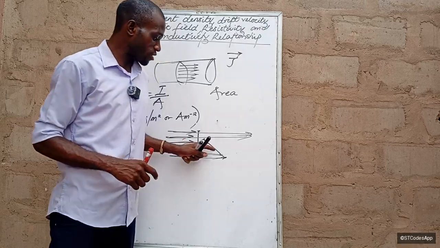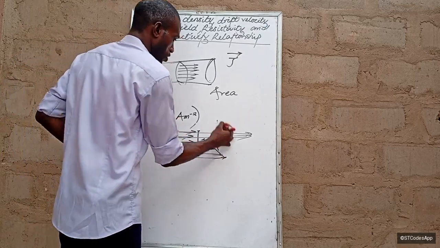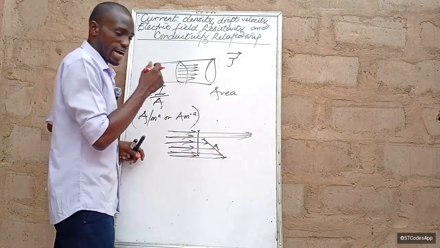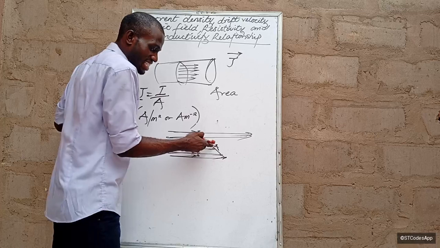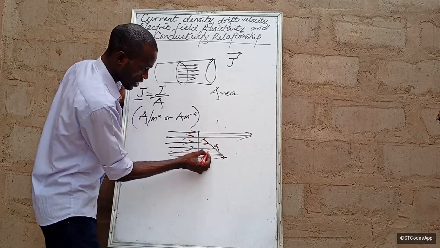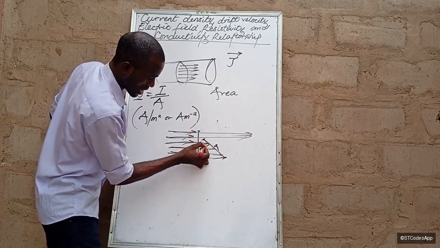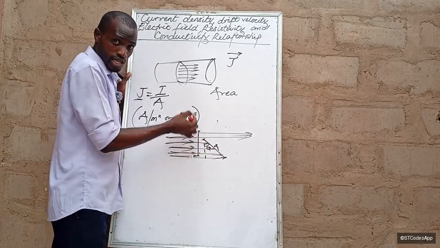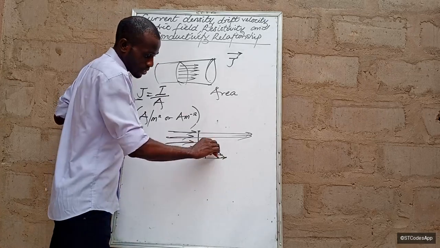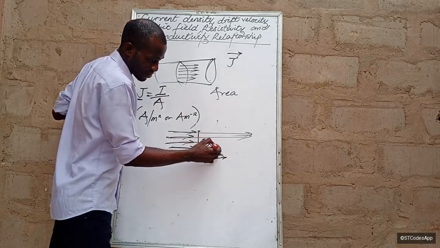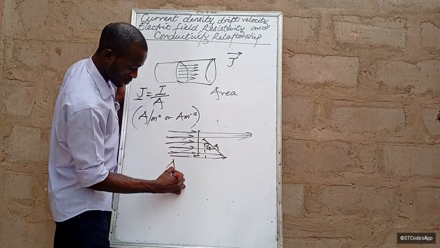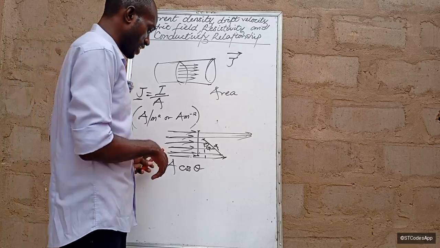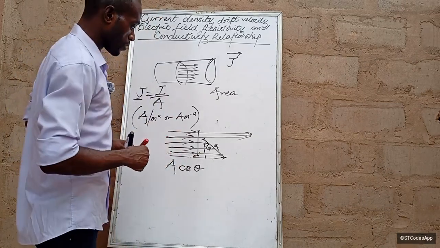Do you understand? So that shows you that this area, the cross section of this guy, is an area vector. And as an area vector like that, the area that it will touch is going to involve the angle, cos theta. I made this angle with the original vertical. So the value of the area that is touching is going to be A cos theta. The value of the area that it will be touching is going to be A cos theta.